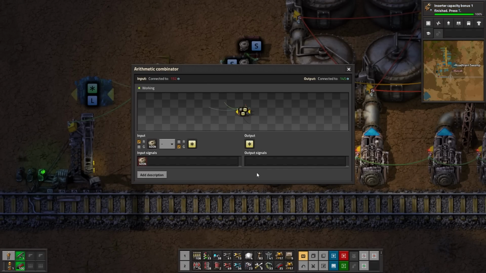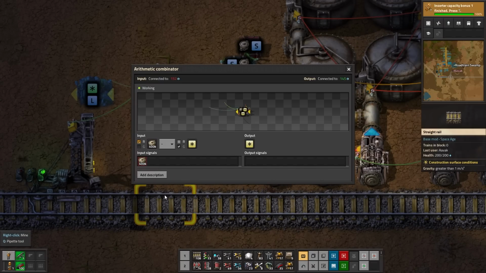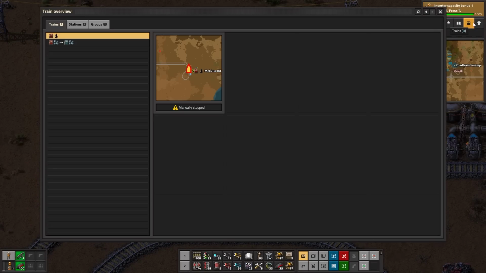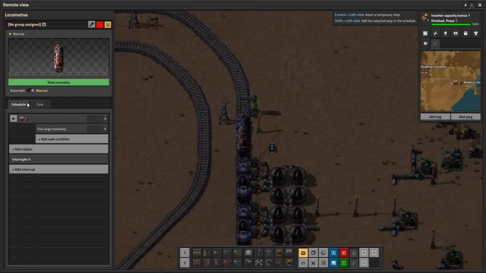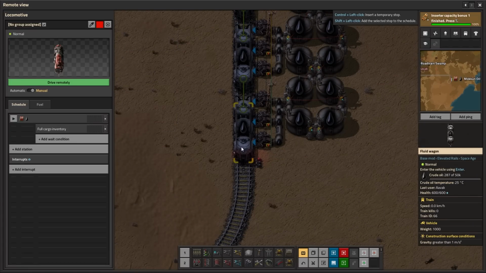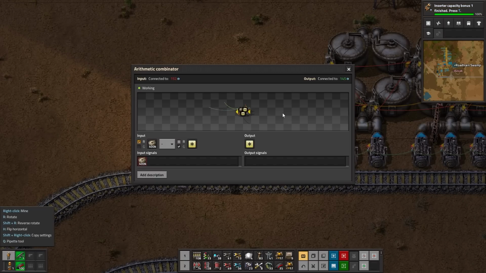Now, so if there was any oil in there, this would be outputting however much was there. Now, the question I have is, will this tell me how much the trains can possibly store? 50k in each wagon, so 200k in total. Noted.